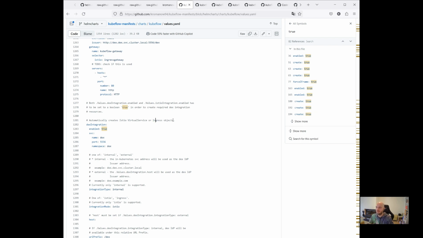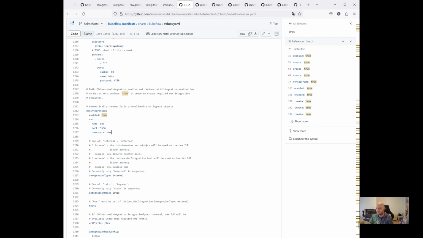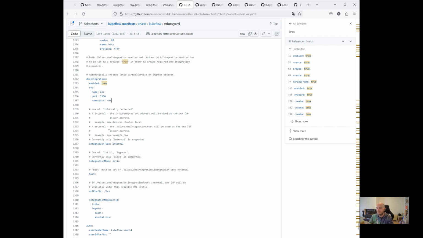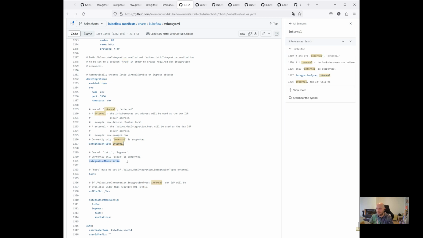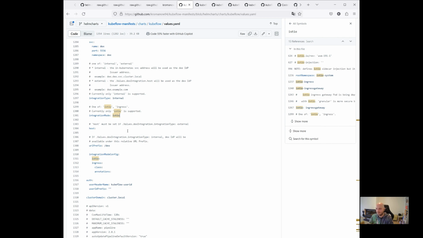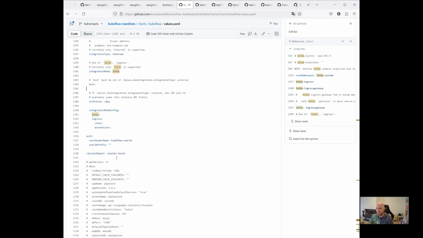This is something that I think might be relevant at some point because I'm also investigating if it's possible to deploy Kubeflow without Istio and rely just on, let's say, AWS Ingress load balancer or application load balancer. But let's see. Currently, this is not supported, and Istio is a requirement. That's why we also have this integration type and integration mode, but let's not focus on that. It's not yet fully supported.